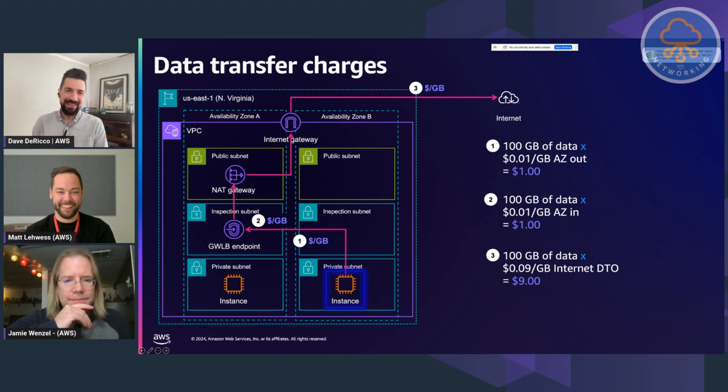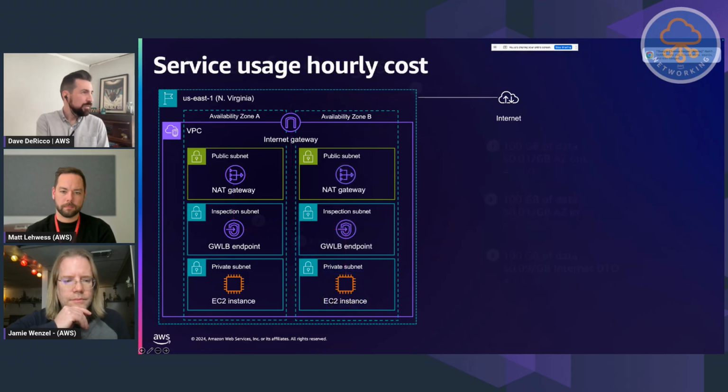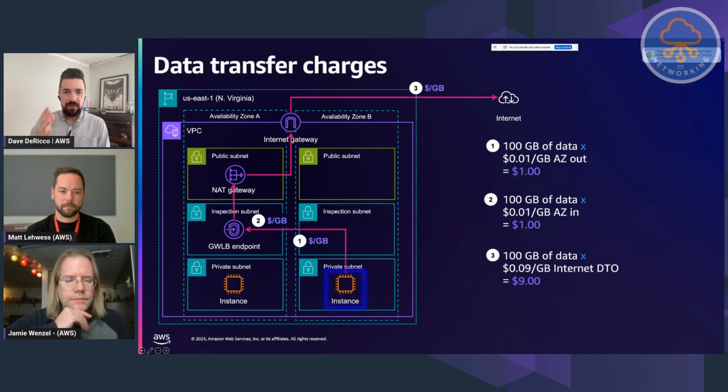So to not belabor the point too much, what we've done now is we've potentially done two things. We've potentially saved a little bit on not having an additional NAT gateway and an additional gateway load balancer endpoint, which we'll talk about momentarily. But now we're adding cross AZ charges, and we've also created an availability risk for ourselves. So if you imagine that AZA just goes away, or maybe there's a failure somewhere in AZA, now that instance that's in AZB can't talk to the internet. It's just completely cut off. And you've also incurred those additional costs there.